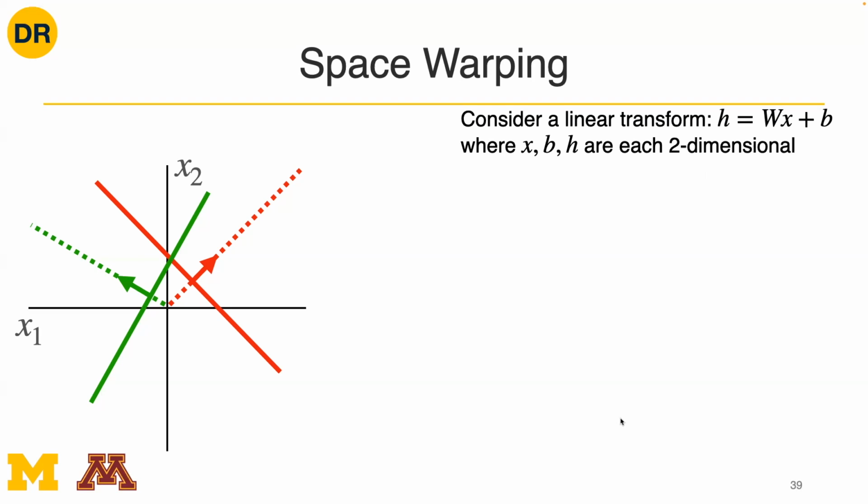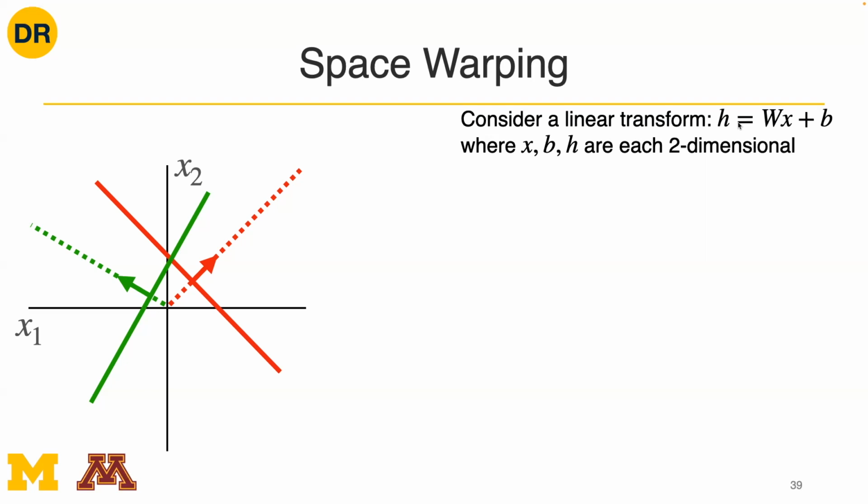So let's consider that we have just a single layer neural network, so it's just a linear transform of this form. We're going to have some hidden feature space that is output from just a linear operation, so our weight matrix W multiplied by our column vector X. Let's say it's a two-dimensional input. The two-dimensional graph we're showing here corresponds to the first dimension of X along the horizontal and the second dimension of X along the vertical. And then our output, let's say the hidden dimension, is also of dimension 2.